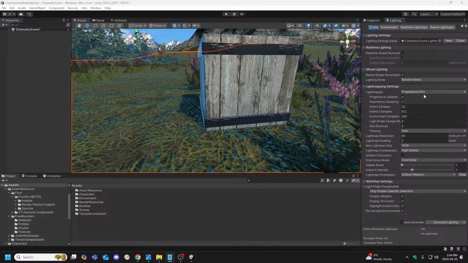Here we go, I found it. Lightmapper. You have two options, whichever does the rendering work. You can have either the CPU do all the work or the GPU. Here's how you decide. Progressive CPU is used for much larger projects, if you have large worlds, large environments, especially with baking. Progressive GPU you can use for smaller projects or small scenes.